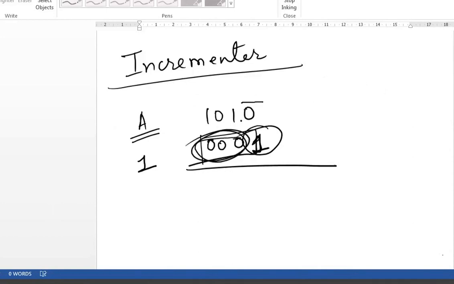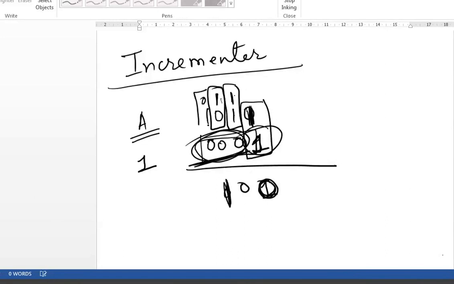So if I look at this position, I have 2 bits to add. If a carry comes here, suppose this is 1, then what would happen? I'll again have to add 2 bits. I don't need to look at these, because all these are zeros. We know that. We just want to add 1. So here 1 plus 1, again 0. This one, again we are adding 2 bits. 1 plus 0 is 1, carry is 0. Again, these 2 bits. So, can I design a simple incrementer just by using 4 half adders?